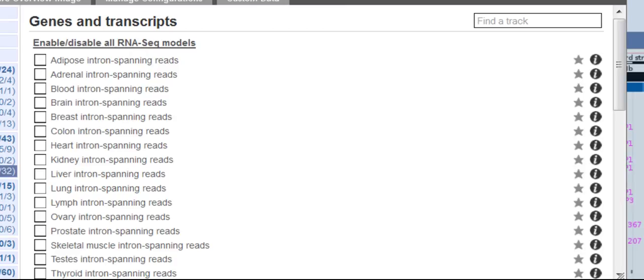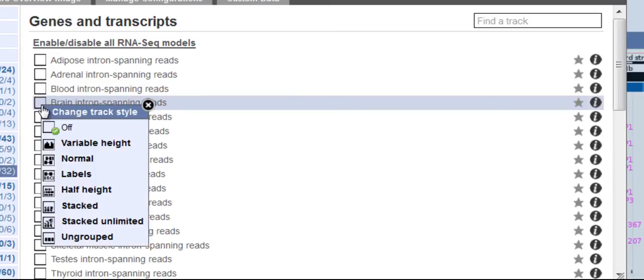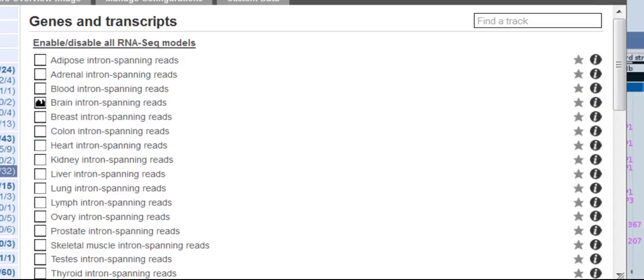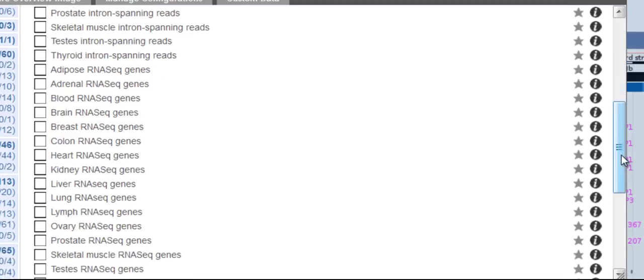I'm going to turn on brain intron spanning reads with variable height track style, and also the brain RNA-seq genes with the expanded with labels option.